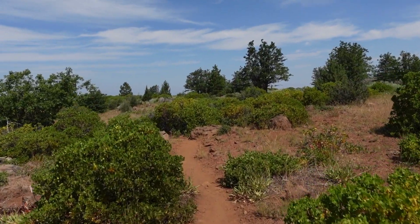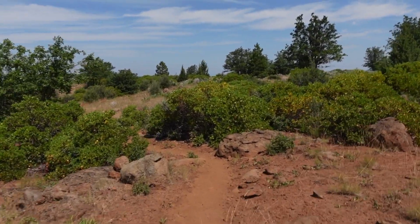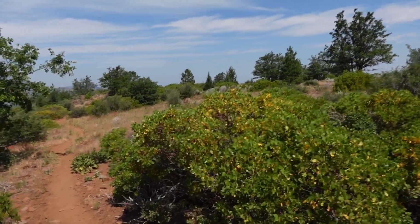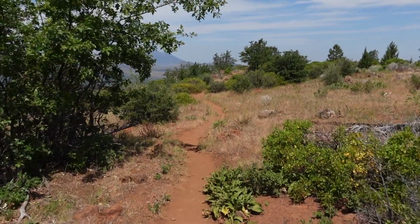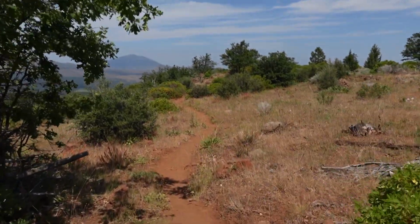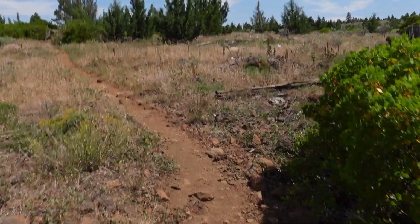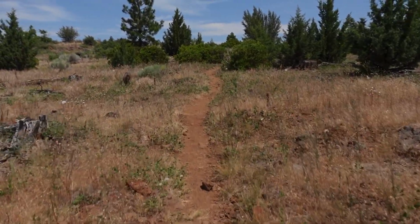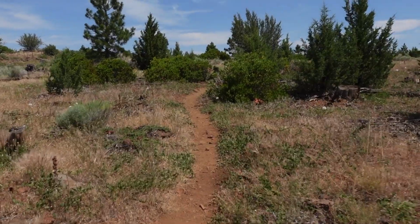This all reminds me of being back in the desert section. We got long water carries. It's really hot. It's not much shade. Now we just need to see a rattlesnake and some cactus and we'll be all set. The terrain's pretty flat for the most part, but it's just rocky enough to kind of trip you up a little bit. Keeps you from going at your full speed.